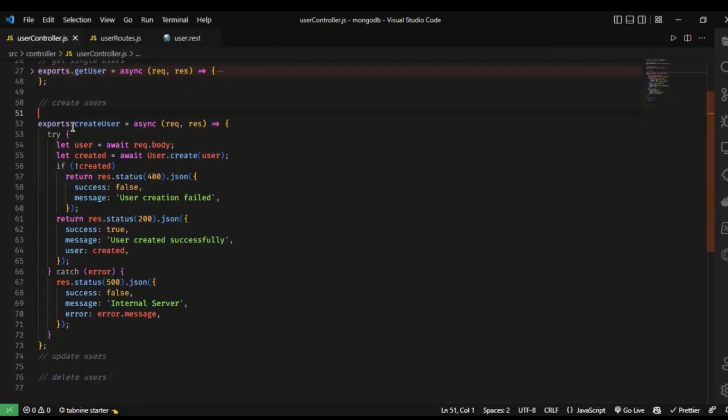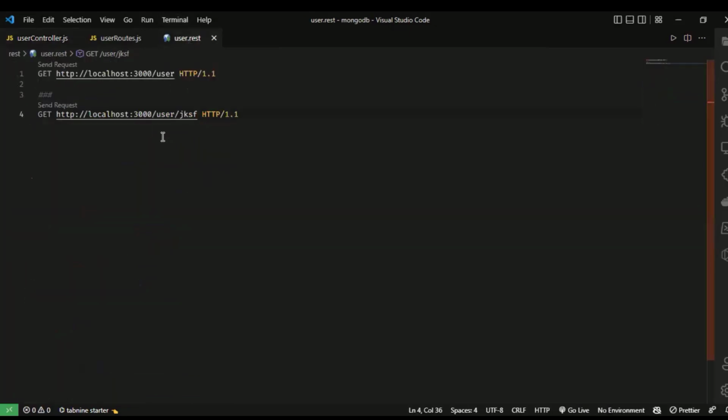Now let's go into our REST client and write another hash key and write POST, the HTTP localhost. Let's remove this and leave it like this.